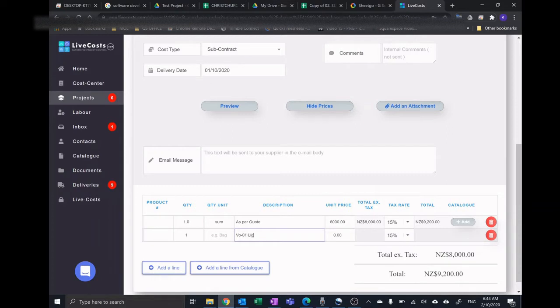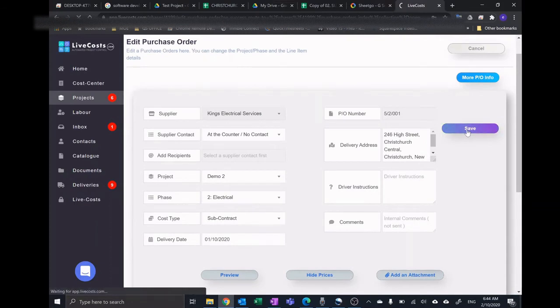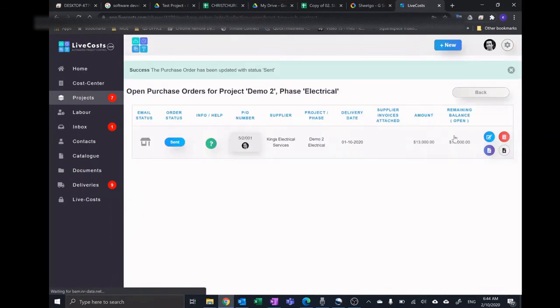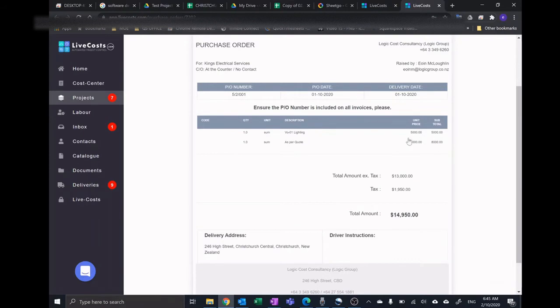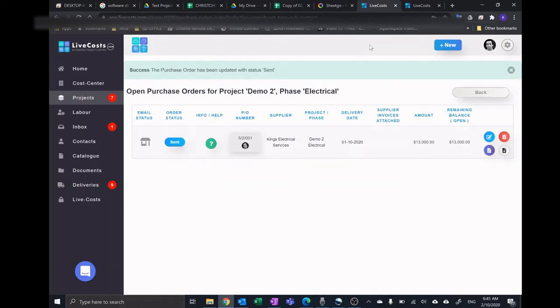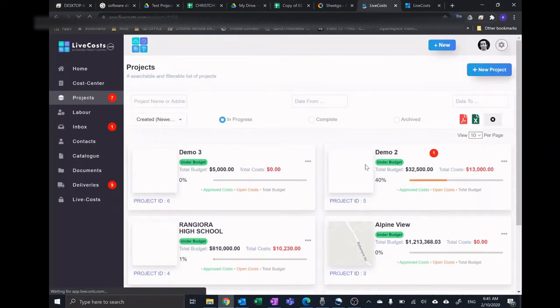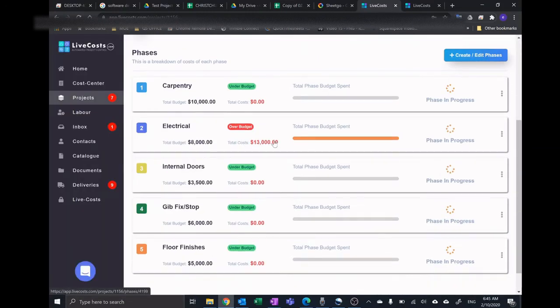Now, I only want to use that for a VO the client isn't paying for, something I'm not getting the cost back on. Quick example: the electrician quoted the wrong type of lighting, and I used that quote when signing them up for the contract. Why am I paying him for the mistake? I don't know, maybe I gave him the wrong plans or something, so there's a bit of responsibility to pay that cost. It will tell me that I'm over budget, and I need to know that. I want to know where the problems are. There's more value in Livecosts telling you where you're going wrong than where you're going right.